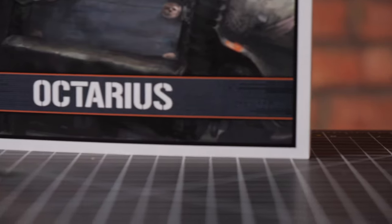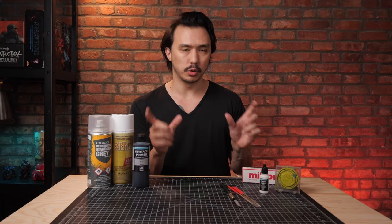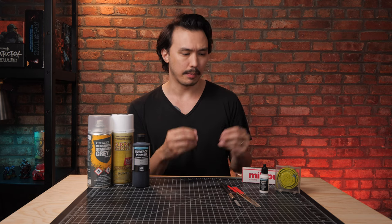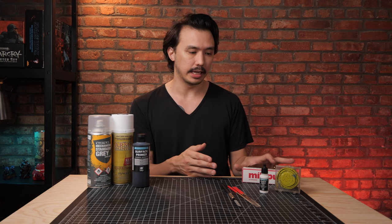Another thing that people use is milliput. Effectively, it's the same sort of principle as green stuff. You have two different types of epoxies. You cut them to the amount that you need and blend them together, and it gives you a working time. It's much less sticky than green stuff. It hardens to a rock-like surface, and it's much more sandable, if that makes any sense.